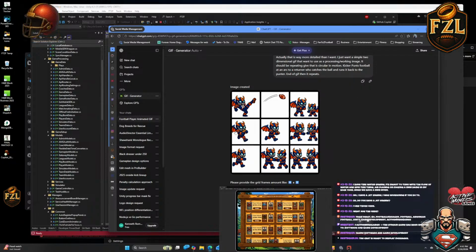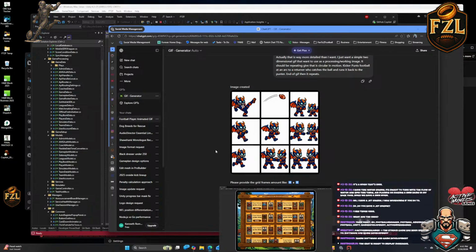Oh, so what it did? This is what it did. It totally missed what I was trying to do. It just took the background off and took all the colors out. That actually wouldn't be so bad, since with the two-dimensional I don't care, because I'm thinking the image would just be a tiny thing. So the coloring is actually not the worst. It's just not what I want.